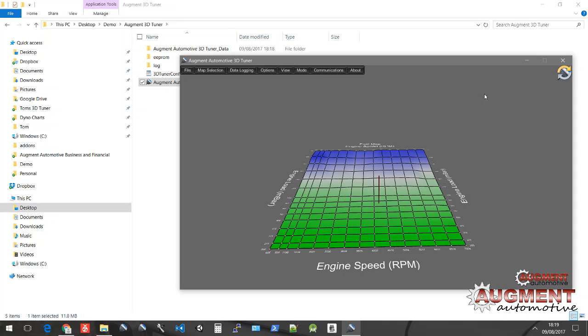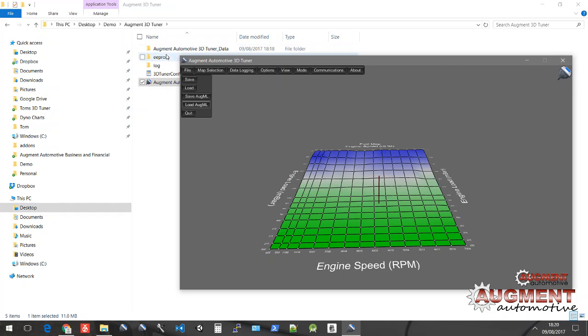So you'll notice when you've got a healthy connection to the ECU, this is flashing away here, so that just tells you that you've got a good connection. And to load a file, what you want to do is file. You'll notice you've got two options. You've got two types of AugTronic file for loading maps. One is what we call an AugEE file, which is a raw binary file, and one is an AugML file. That is more of an XML type text file that allows you to edit the config in a text editor.